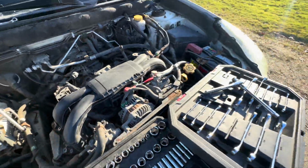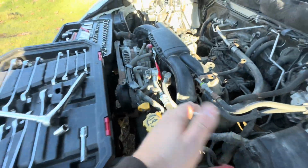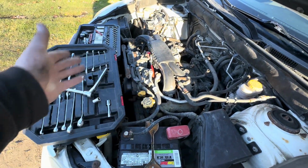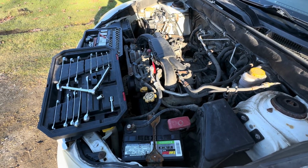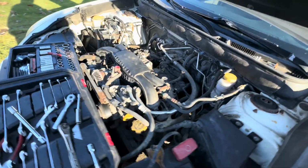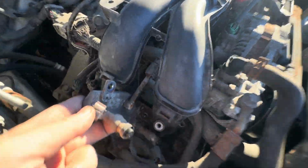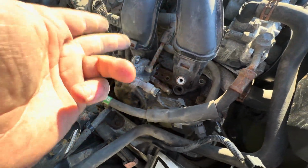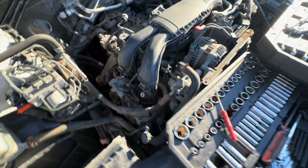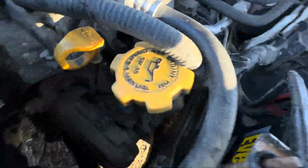And the other side is not looking as forgiving because of the big AC line. And to remove the AC pump, you have to undo everything else and the belt. That just sounds like a full-on mess. So what Subaru probably wants me to do, realistically, because I think I might still have issues, is completely disconnect this from right there. I don't know how to take that fitting apart. I can look it up. I'll figure it out if that's what I have to do. But I'm just undoing more sensors down here.